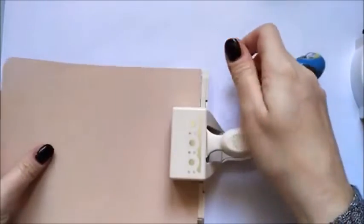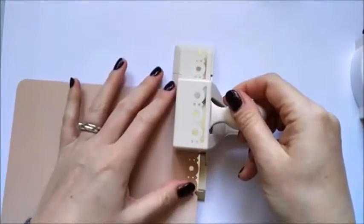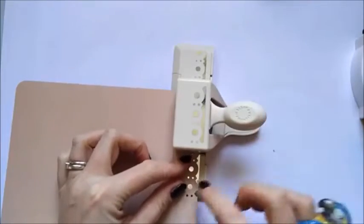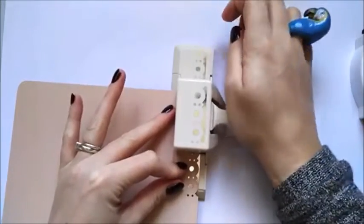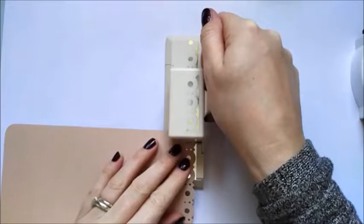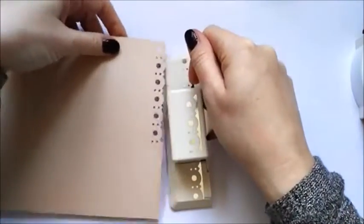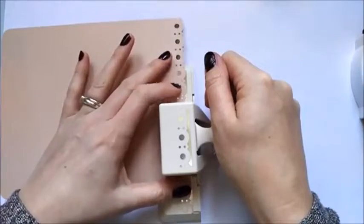So I'm just going to go along and put this all through. So just start off anywhere in the card and then line it up to the silver image there. Like so. And again, put that one in place, just for the end, and then do this other side.